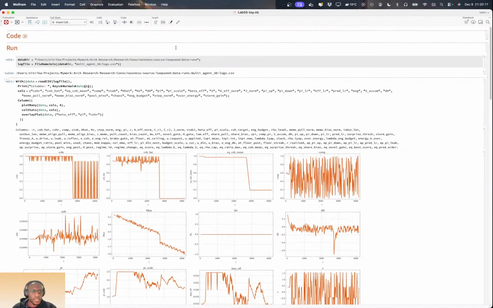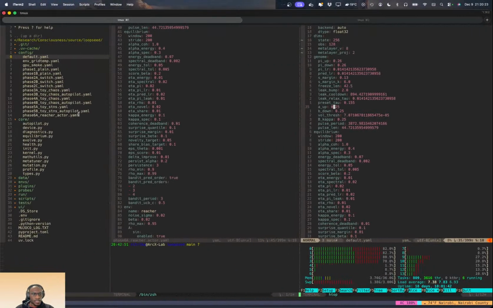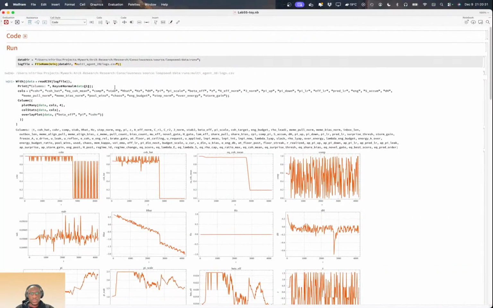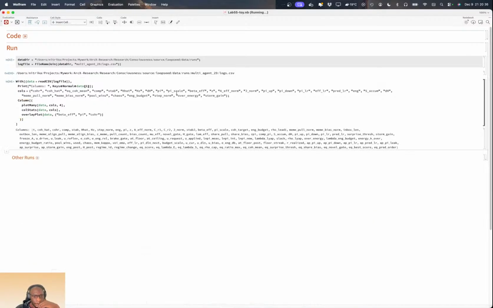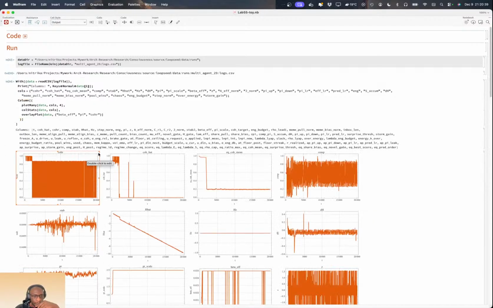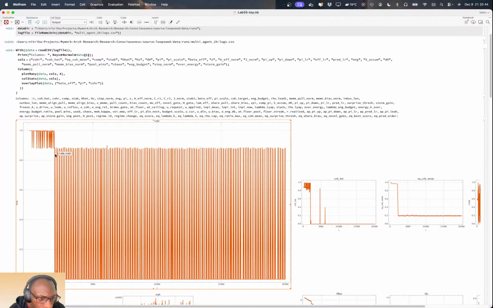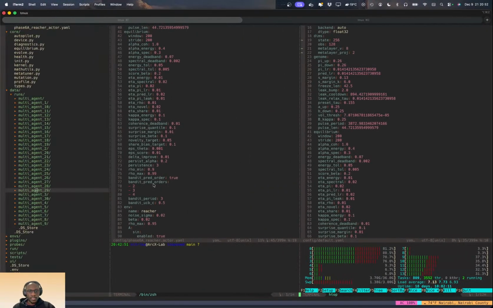Okay, let me try this first. 29, 29, 29. Do we have 29? Yes, 29. Okay, so 29 starts from. Okay, it's just same. So neither this starts earlier. Okay, let's use 29. So I will run with this configuration.